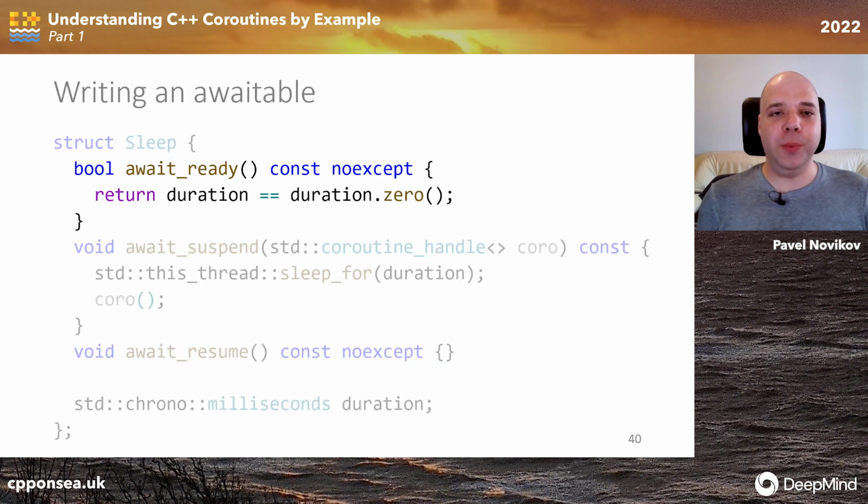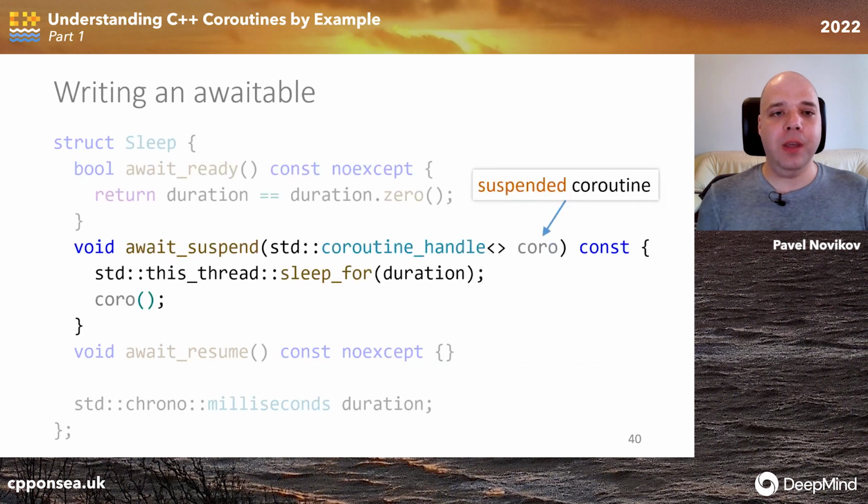We can implement it like this. await_ready checks if the duration is non-zero. In that case, it means that the result is not ready and we need to suspend the coroutine. In await_suspend, we get the coroutine handle of the coroutine that is to be suspended.